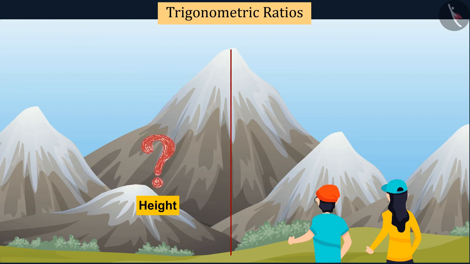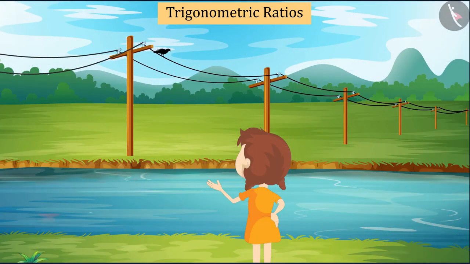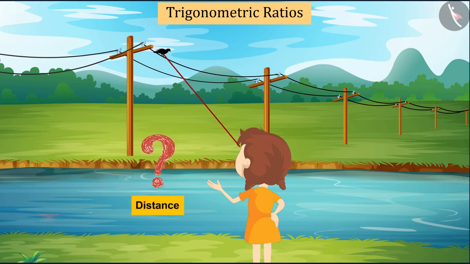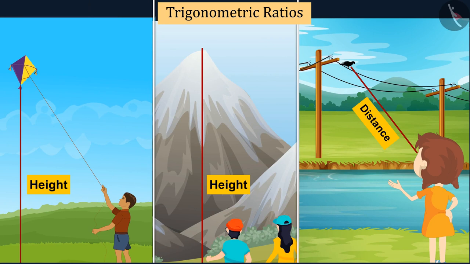Can they do that? Standing on the banks of the river, Meena is watching a crow sitting on the electric wire on the other side. Can you find the distance between the crow and Meena? In many such situations, we find ourselves unable to find the height and distance, but it is not that these cannot be found.